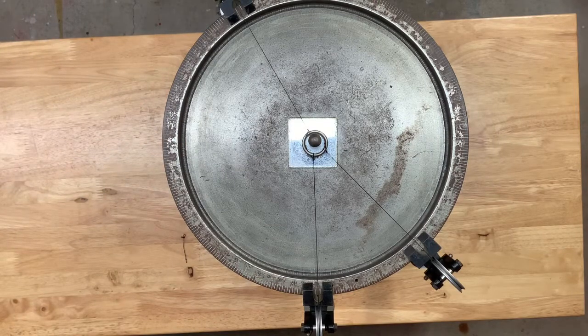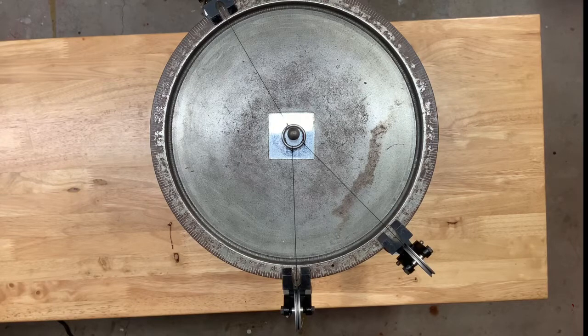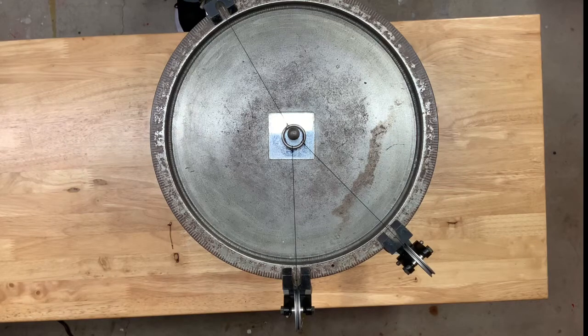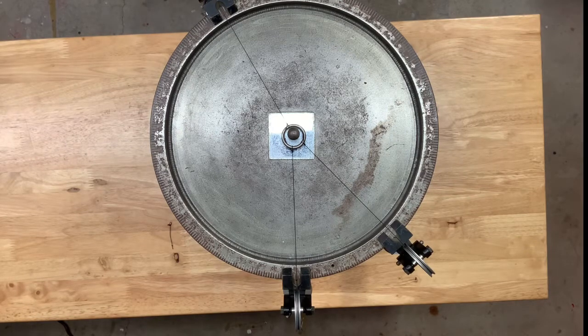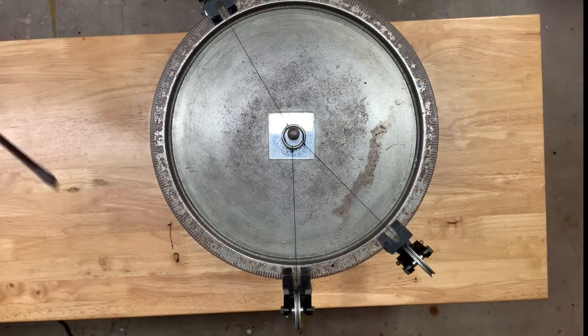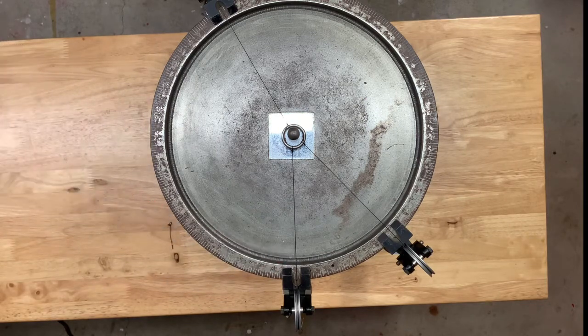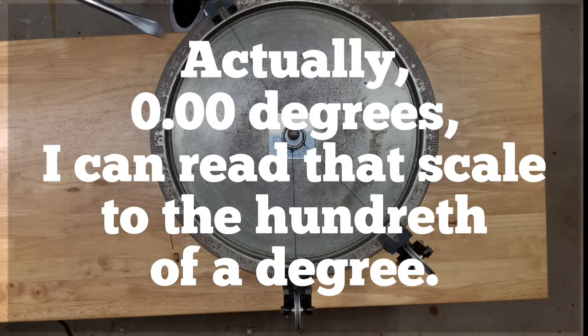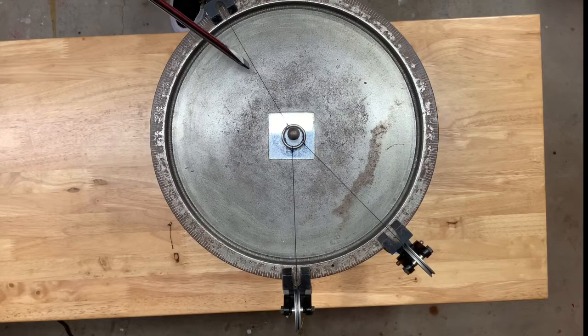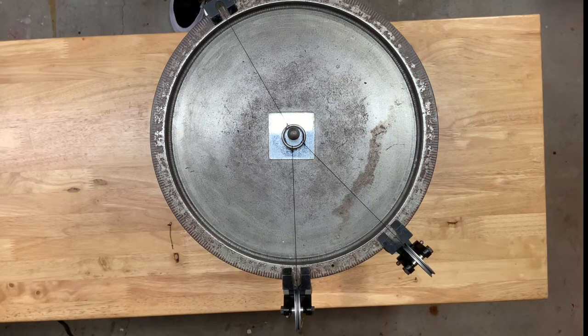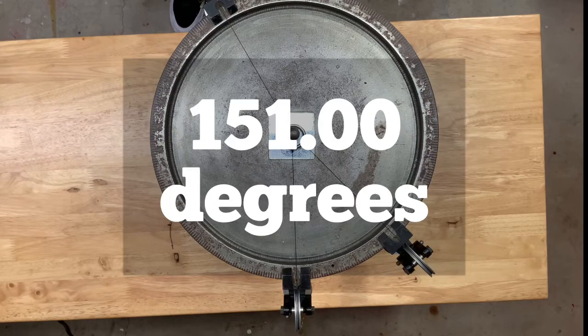But before we get those masses, we need three sets of data obtained from this table, and that simply is: at what angles are these strings? So this one right here we'll label f1, for force one. That is at zero degrees, 0.0 degrees. Our next force, say f2, we'll call it—this one here that is at 151.0 degrees.